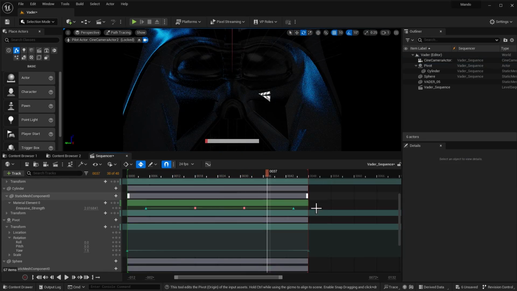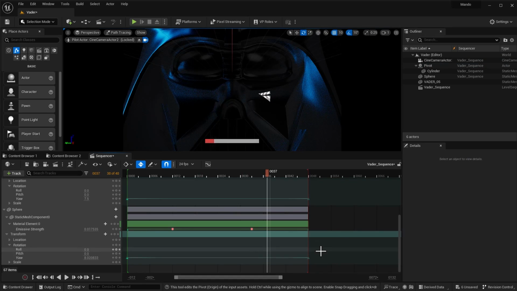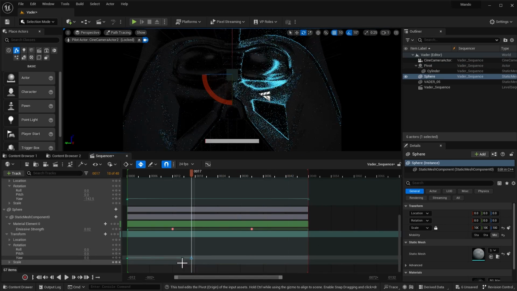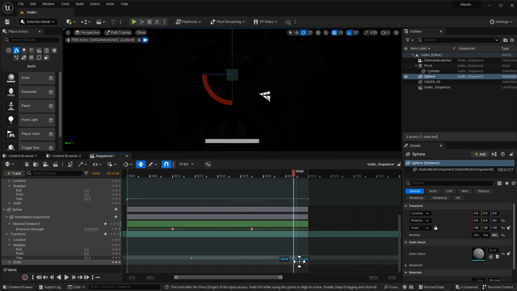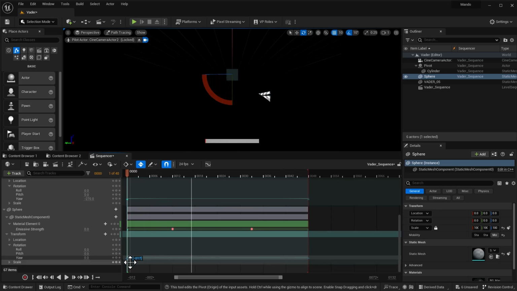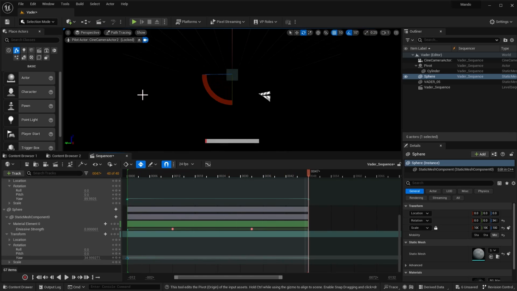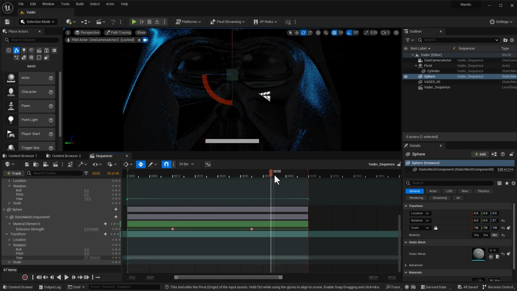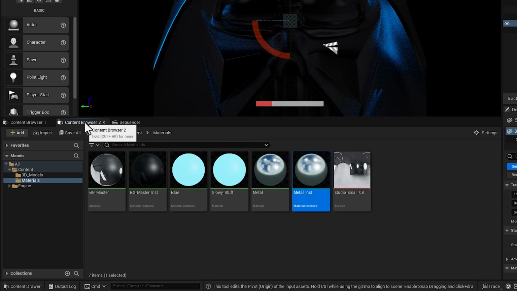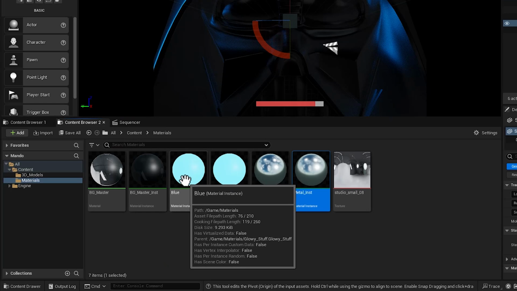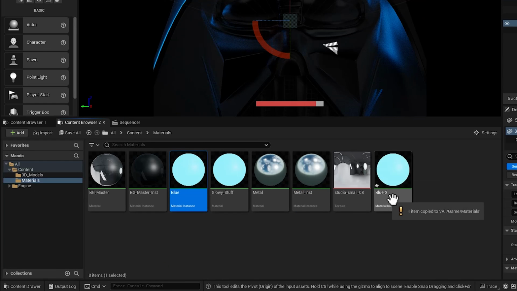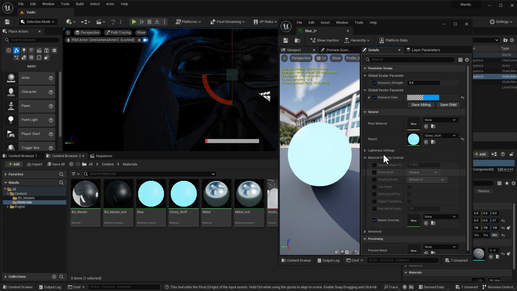And then for the sphere below, let's just do the same thing. Let's move these keyframes, this one over here, this one over here, and just get this at the beginning. And if we play back now, we've got the light going in the opposite direction. So far, so good. Now we want to make this light red. So to do that, let's come back into our content browser, and we can grab hold of the blue, and we can drag it and choose copy here. And this one, we're going to change to red.